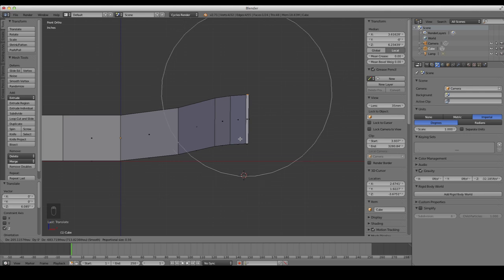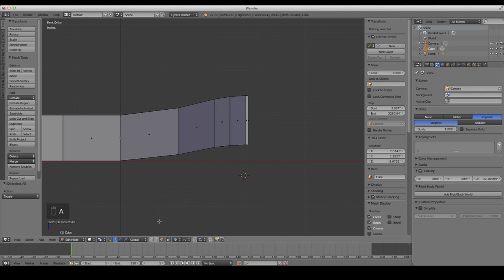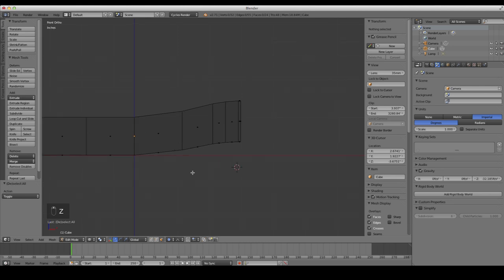I want it to be straight, so I'm going to press Z, and that'll just lock it on the up and down axis, and find somewhere that I like. I don't want it to go up too much, but just a slight angle, as most boats generally do in the front. So that's pretty good, so I'm just going to click. I'm going to press A for deselect everything. I'm going to go back into transparency mode by pressing Z, and we'll go back to the vertices.